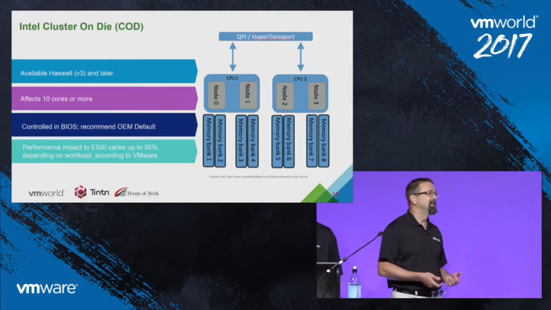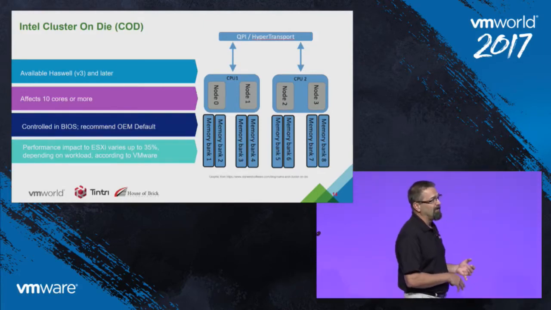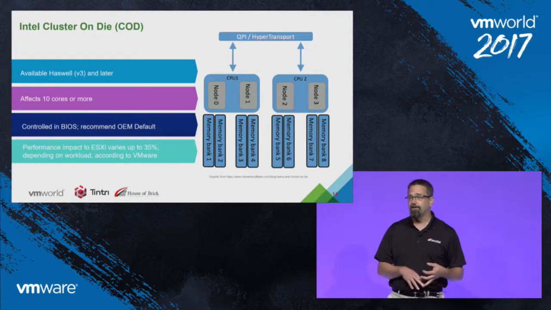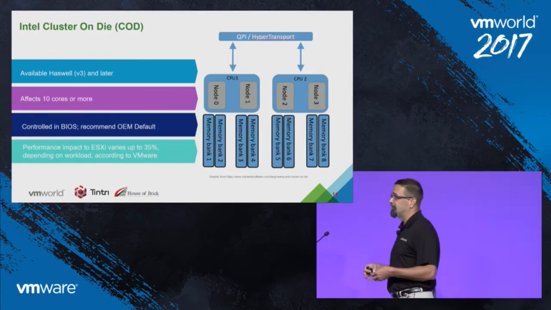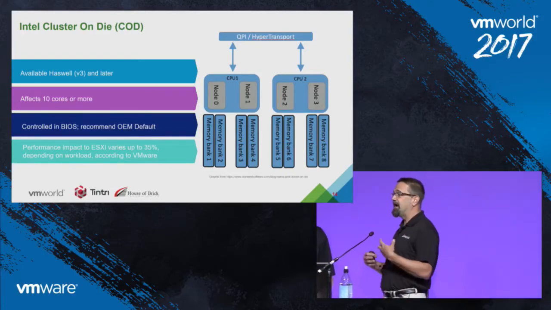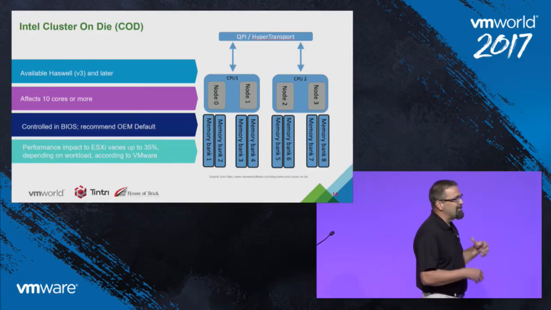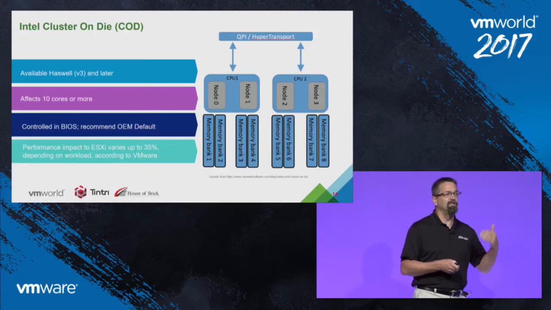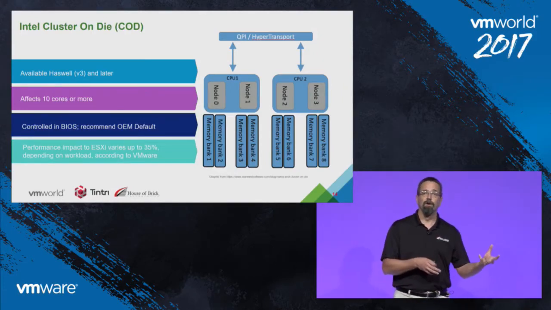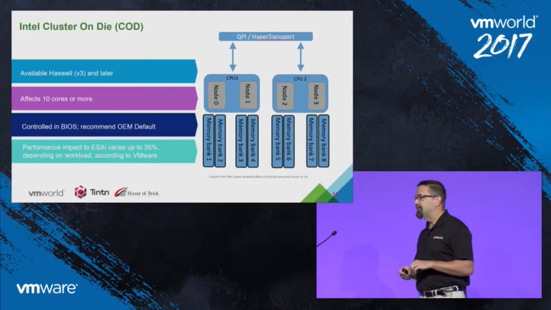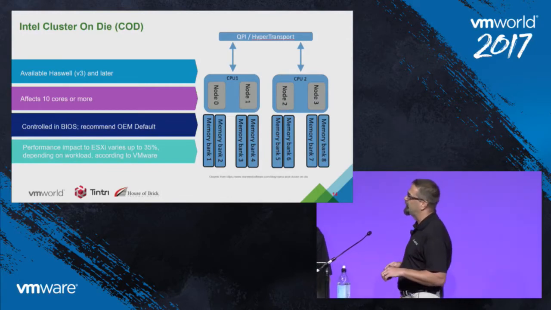Currently, VMware says you should leave it at OEM default, meaning however your server vendor sets it, leave it that way. If your server vendor has a best practices guide, i.e. HP or Dell, or UCS, they might have a guide that says switch it to this for this workload, leave it for this workload. There's not a lot of good information from them yet. They're starting to talk more about it.